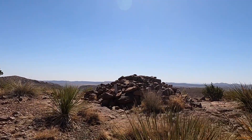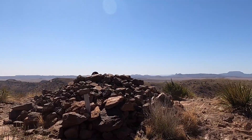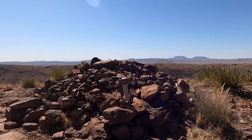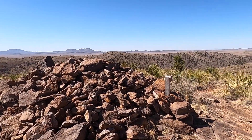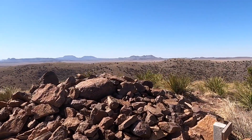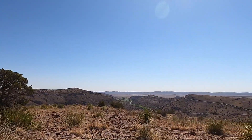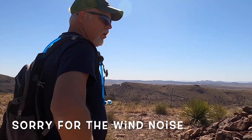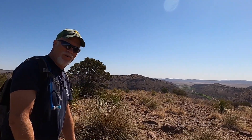Up along this ridgeline, we keep seeing these piles of rocks. The first one we saw, I said to David, 'Something is buried here.' This is like the fourth pile — a big pile of rocks. No stink, though. It could have been a long time ago. And there's a little tiny one back there, so if this hypothesis holds up, it was a midget. After this hike, we're going to go down into the town and do some tourist stuff — going to get our tourist on.